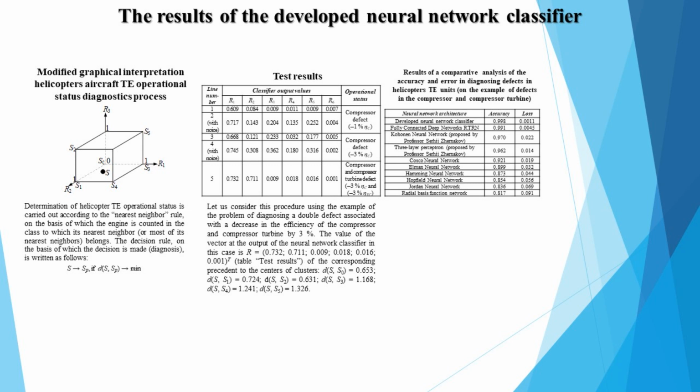Thus, the graphical interpretation of the task is modified to the form shown in the figure, where the cube vertices correspond to the centers of clusters. Reference engine states: S0, center of the cluster, precedent corresponding to the serviceable reference engine status. S1, center of the cluster corresponding to a defect in the compressor. S2, cluster center corresponding to a defect in the combustion chamber. S3, center of the cluster corresponding to a defect in the compressor turbine. S4, cluster center corresponding to a defect in a free turbine. S5, cluster center corresponding to a defect in the exhaust unit.